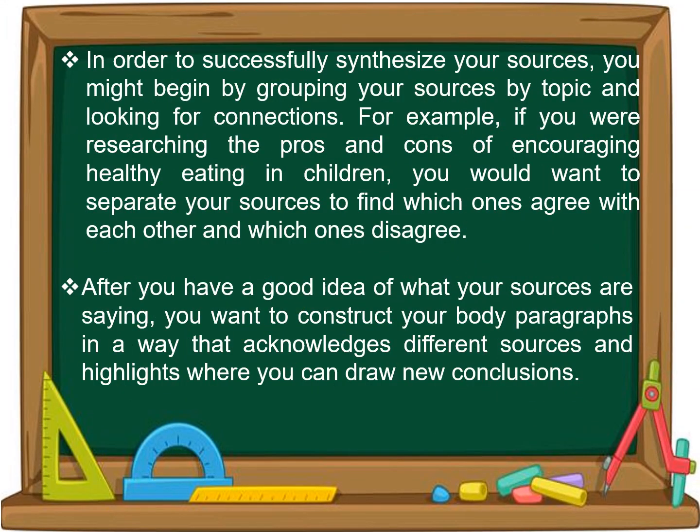In order to successfully synthesize your sources, you might begin by grouping your sources by topic and looking for connections. For example, if you were researching the pros and cons of encouraging healthy eating in children, you would want to separate your sources to find which ones agree with each other and which ones disagree. After you have a good idea of what your sources are saying, you want to construct your body paragraphs in a way that acknowledges different sources and highlights where you can draw new conclusions.